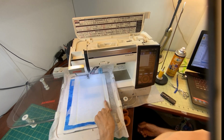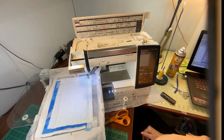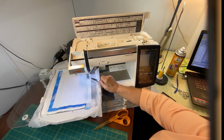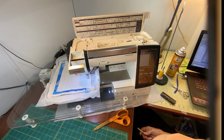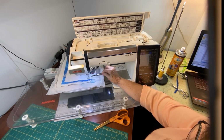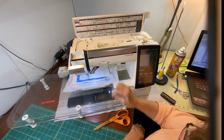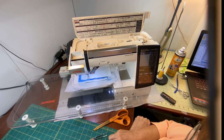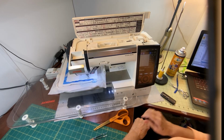I'm going to wait until it comes to this zipper pull. You can see the indentation for that zipper pull, but if you notice, my Janome machine stitches over to the left side of that, in that foot. It doesn't stitch, there it goes by that foot, and it's fine. Mine doesn't stitch in the middle of the foot, but I know on the 550E it has a very small round foot. This is a pretty big oval. So I do believe on the 550 it would be okay, and it would bypass that stitch just fine. Now it's going around for the second time.